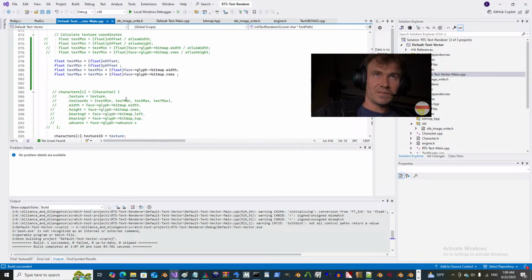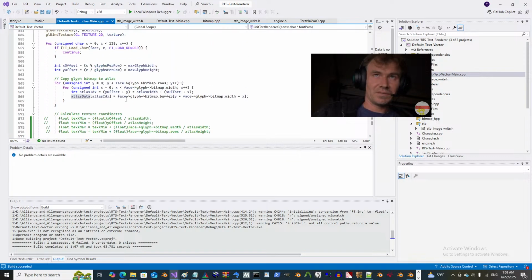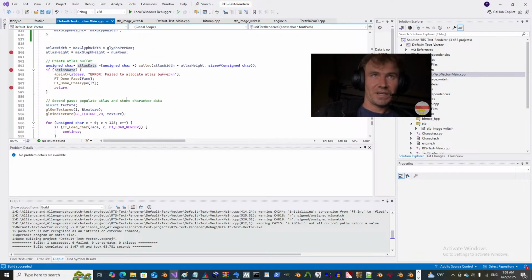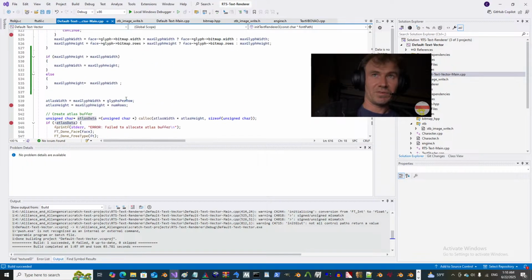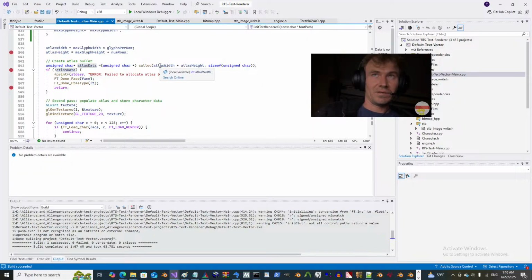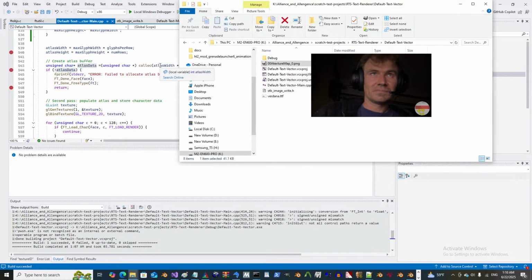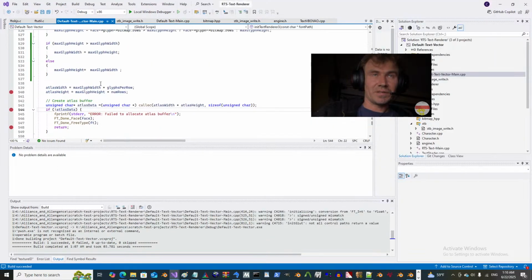Alright, so atlas data. We know if we initialize atlas data we would callocate everything to 0, so now it'll be fine if we send stuff to it. The other thing we know is 64 times 64.